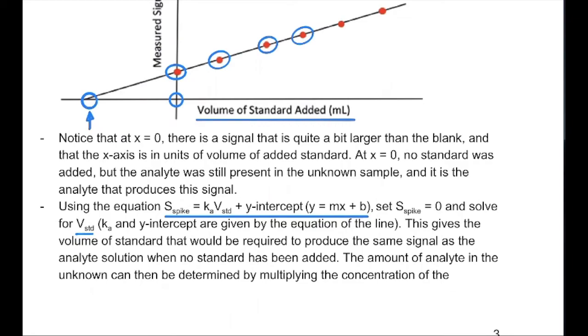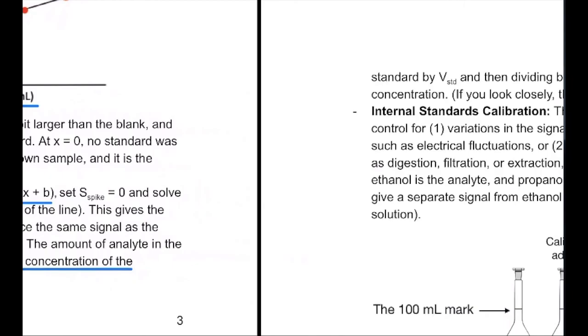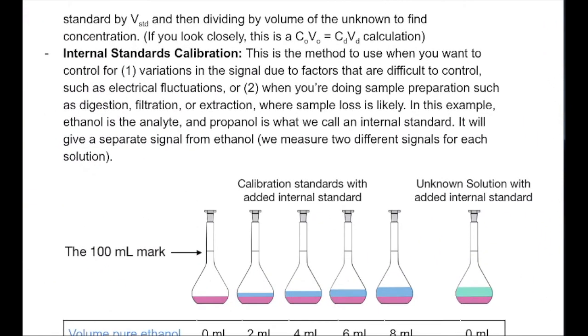So we do that by multiplying the concentration of the standard, which is usually given. We know what we're making, and we know how we're making those standards, right? We know how we make the 100 ppm iron standard. So we can multiply that standard concentration by the volume of the standard that we got from the calibration curve. So the volume that we got from solving the equation of the straight line for x, right? So y equals 0, we'll solve for x.